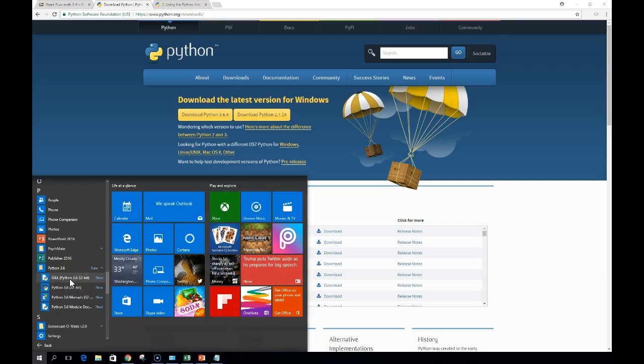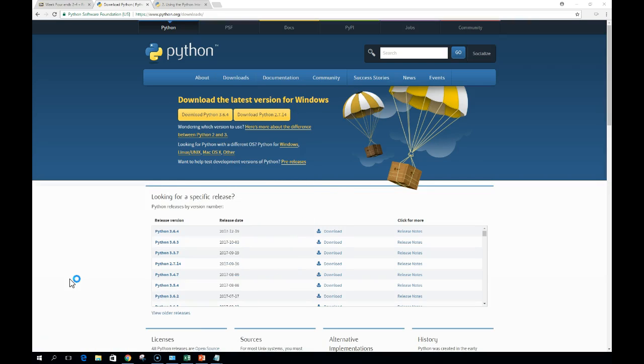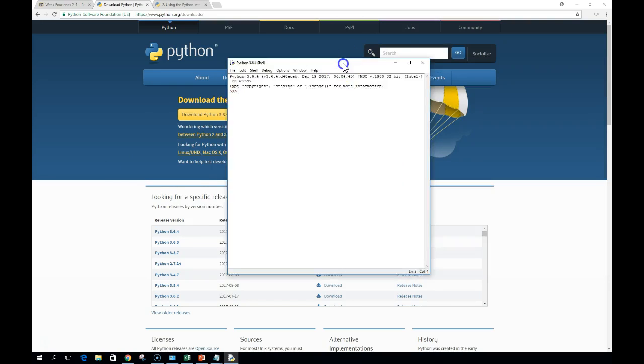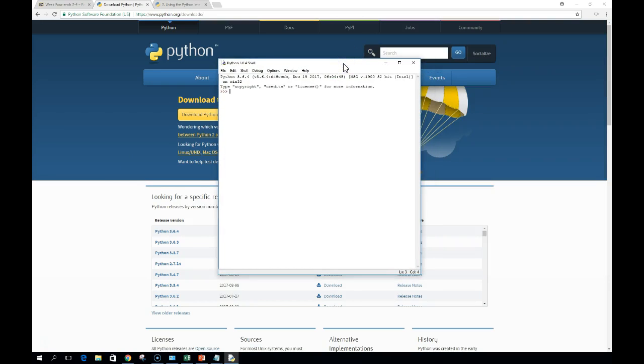What we like is IDLE. It's an environment that's going to look a little different. So the one you want to be able to open is this version, under IDLE. And that is where we are going to take off from in the next couple of weeks. That is Python. It doesn't look scary at all.